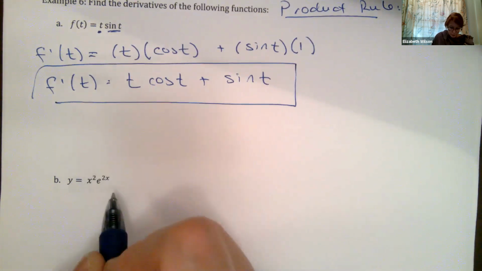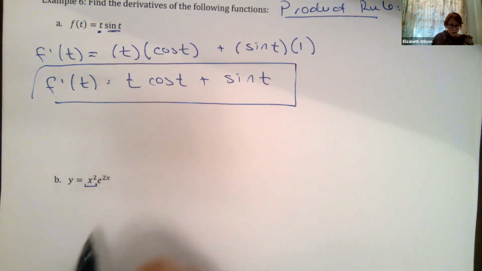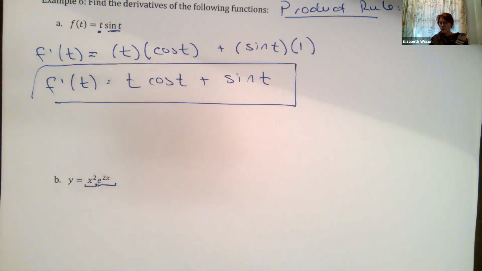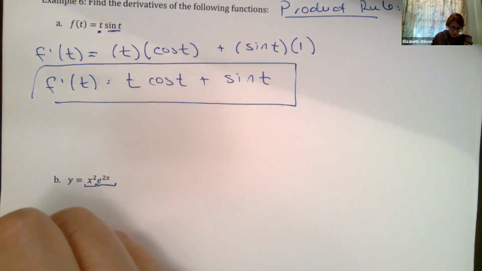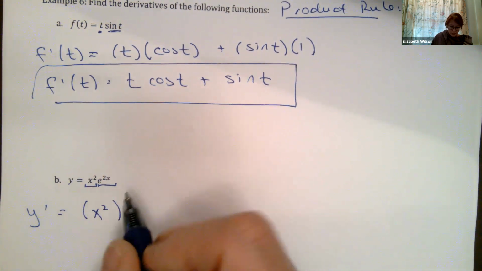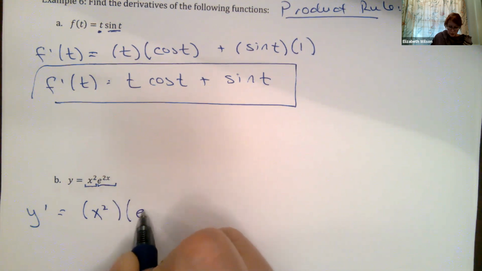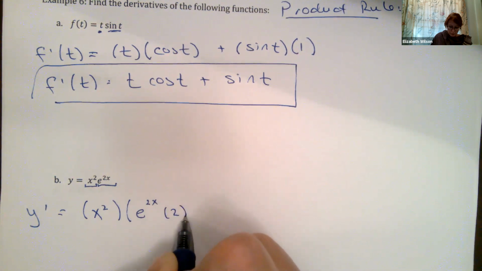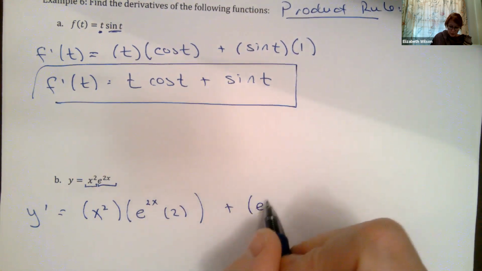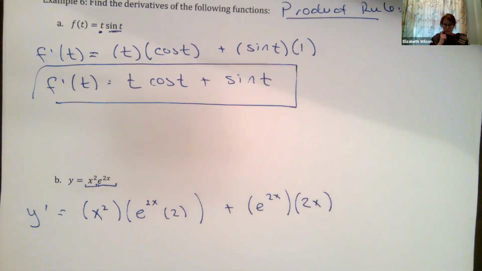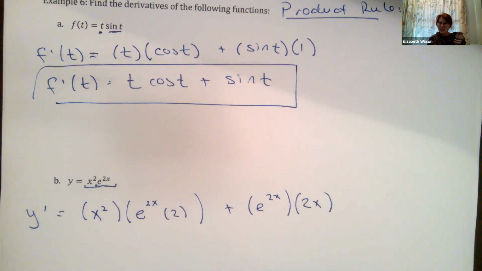Okay, this one, part B. My first function is x squared. My second function is e to the 2x. E to the 2x is a trick. We haven't learned the 2x part. We're going to do that in just a minute, but let's go ahead and do this. So y prime equals my first, x squared, times the derivative of the second. So when I do the chain rule, I repeat my exponential and then I take the derivative of the 2x. I've got a 2. Plus the second, e to the 2x, times the derivative of the first, 2x. Don't worry about this. This is the chain rule. I snuck that in there.